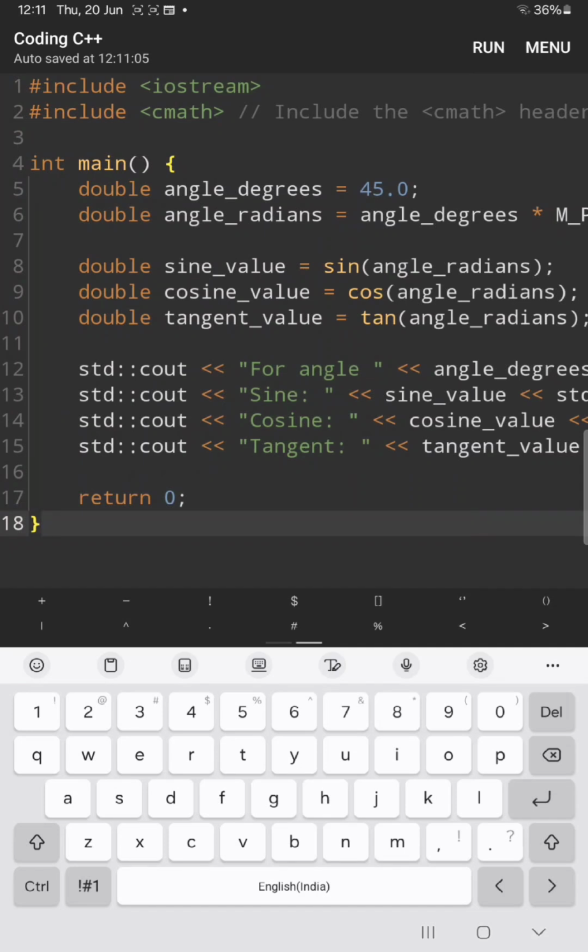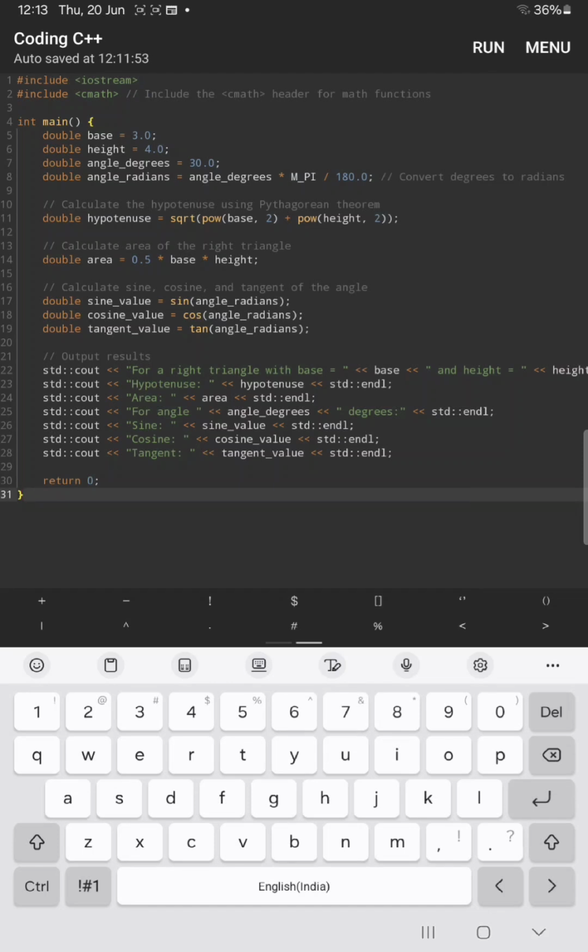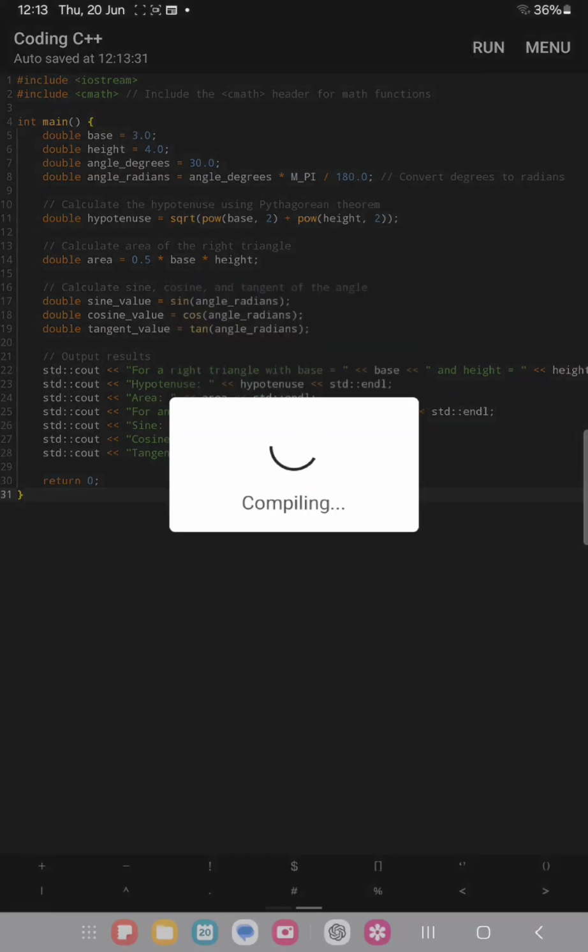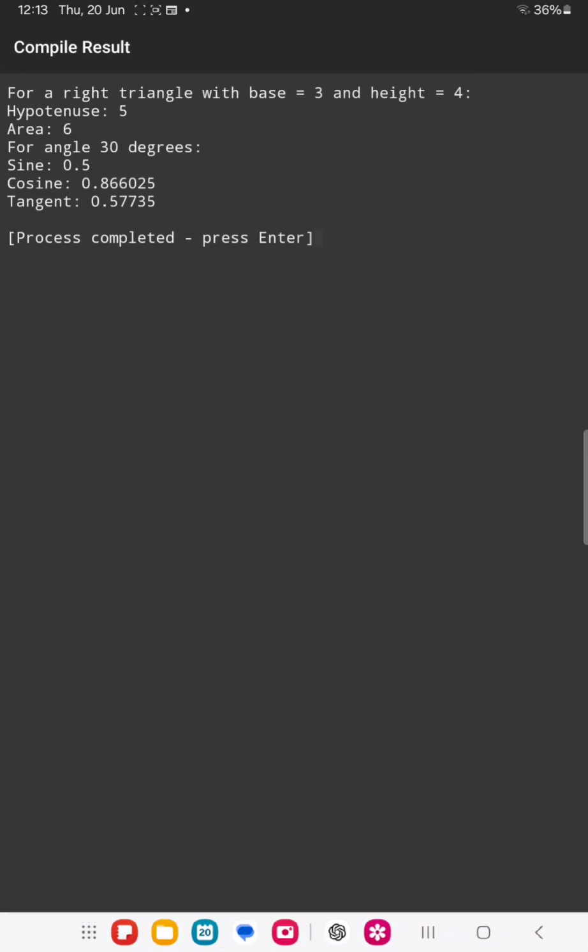But before we stop the trigonometrical functions, let's see how our basic mathematical functions work with trigonometrical functions. This is going to be interesting, right? It's going to really be interesting. So this whole program is also a trigonometrical and a basic mathematical function. So let's go to our console and run it. So here's the answer.